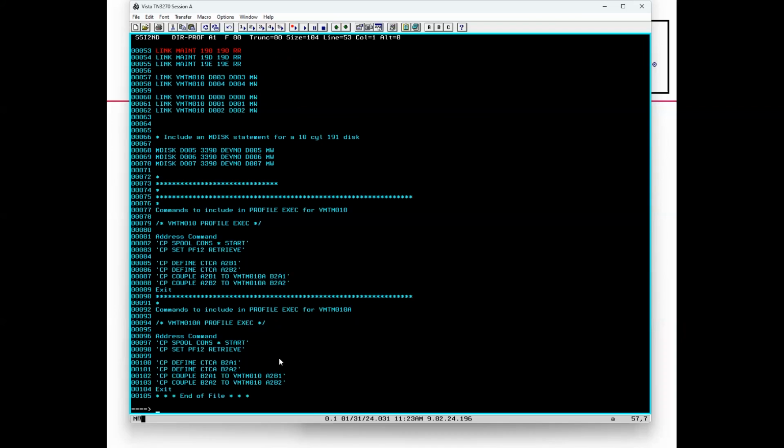I cut and paste this out, and it's going to do the define virtual CTCs and couple statements to make sure that the CTCs are connected up. So if you're going to run second level, you don't have to worry about CTCs. The install process provides everything for you in terms of correct system config entries and profile exec, so you make sure you have the right virtual CTCs.